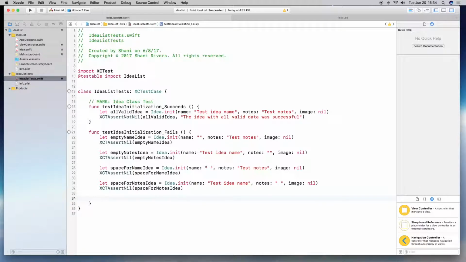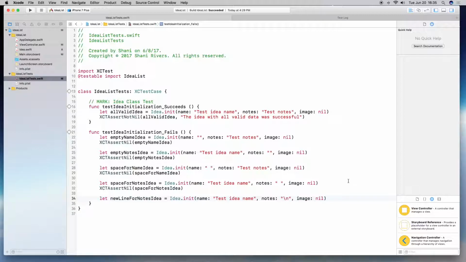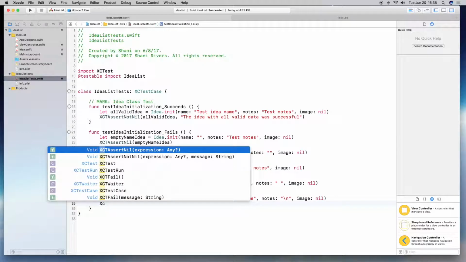Okay, and then I guess another thing I need to test is that for notes there isn't just a new line added, because that wouldn't be valid data either. All right, and that should also be nil.